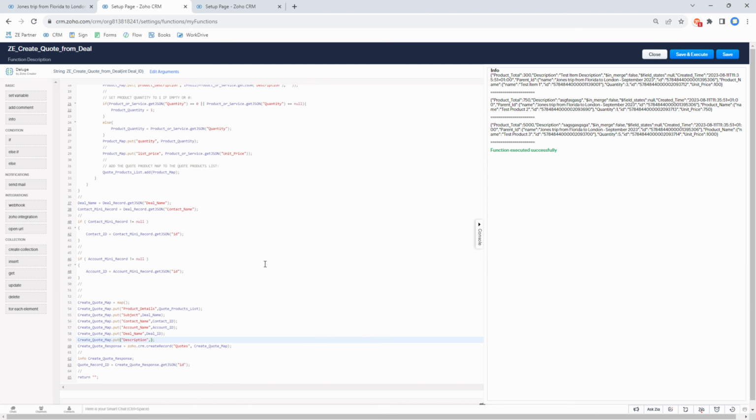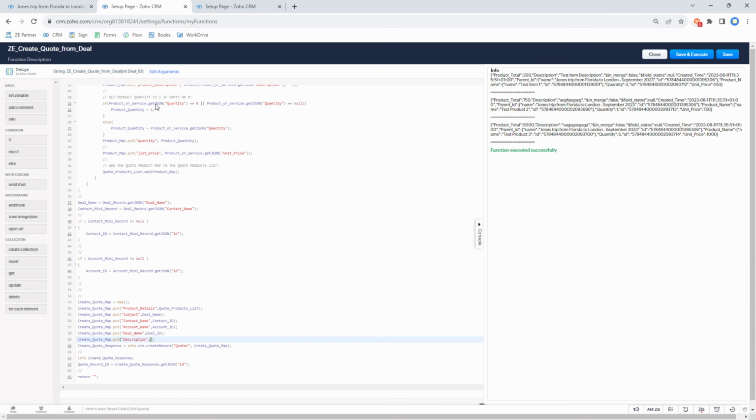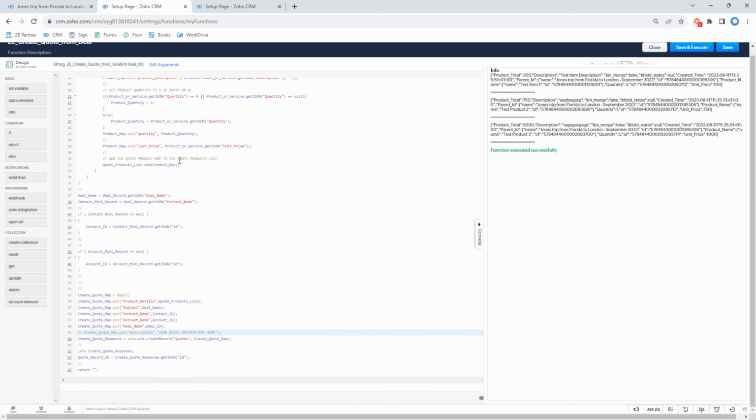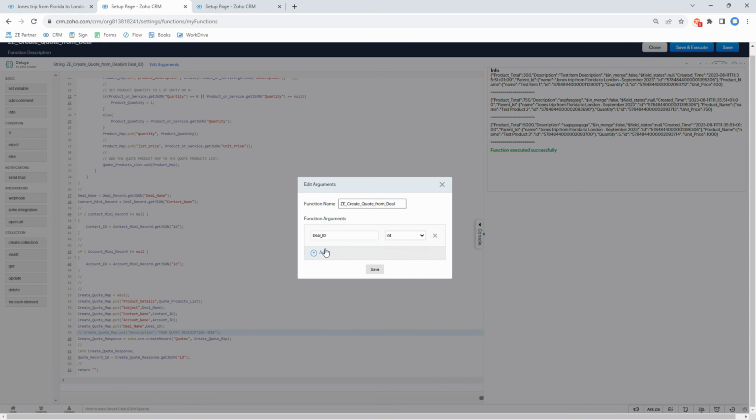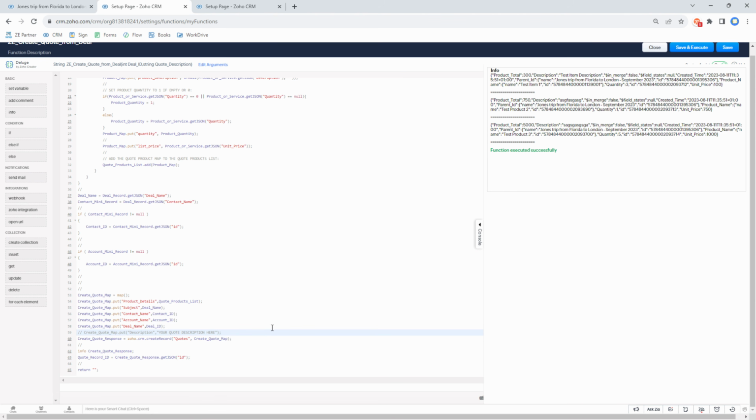Perfect. Now it wants a description for our quote. So you can either have a field on your deal that explains what the quote description is, or you can leave the description blank, or you can use the description from your deal. So let's see here. I'm using my description for my deal for something else in this case. If you want to make this reusable, you can always add the quote description as an additional parameter, like that. Set it to string, and then here we can have quote description. We'll keep that enabled so you can see how that works.